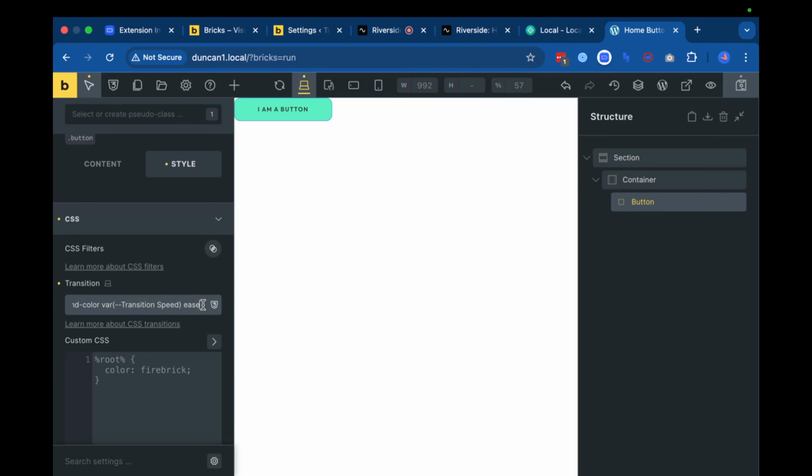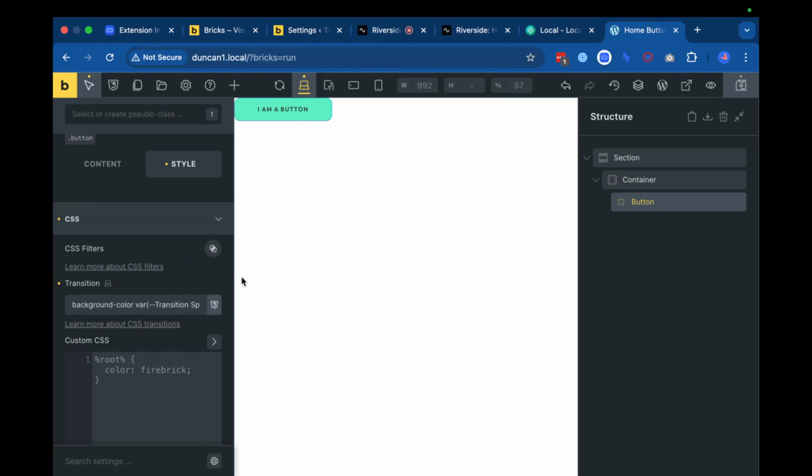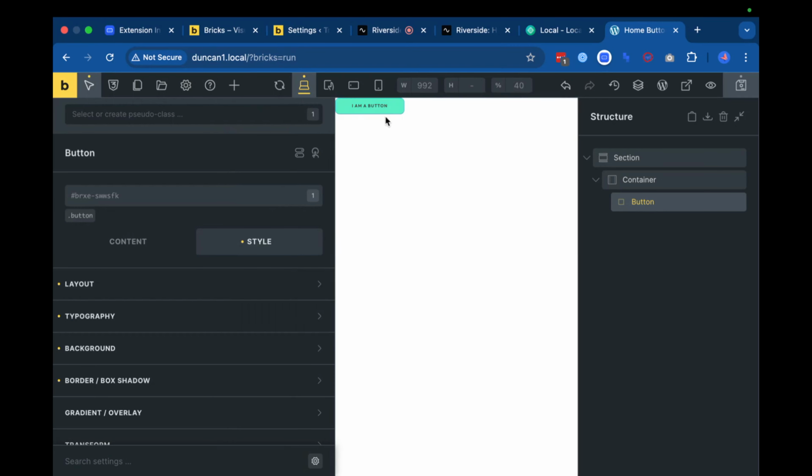Yes. In that case, I'd probably think that's good. I could probably be more efficient in the future if I were going to do this on a real site. I would go ahead and create a variable which is the speed. So it'd be like 150 milliseconds ease, and then I would make that the variable. That way I'm not having to type all this other stuff. Yep, exactly. Cool. Yeah, the variables are sweet.